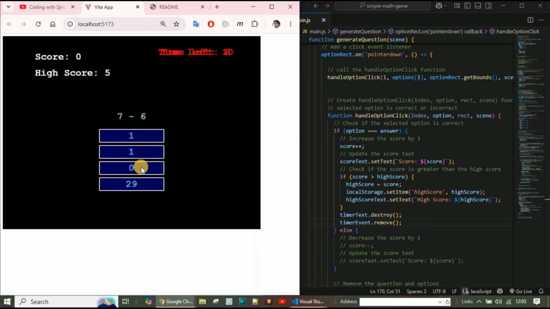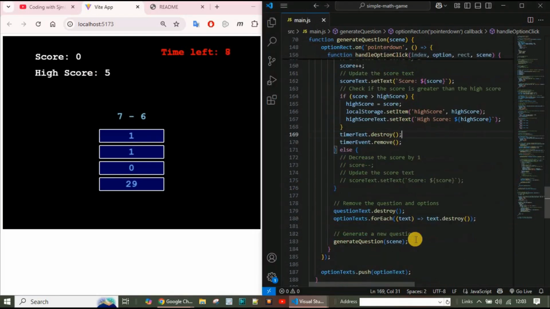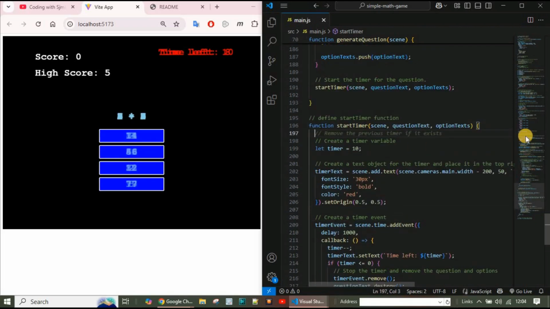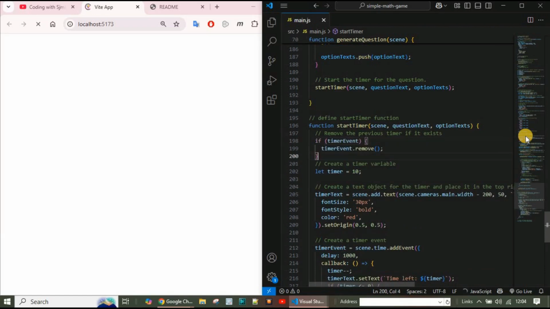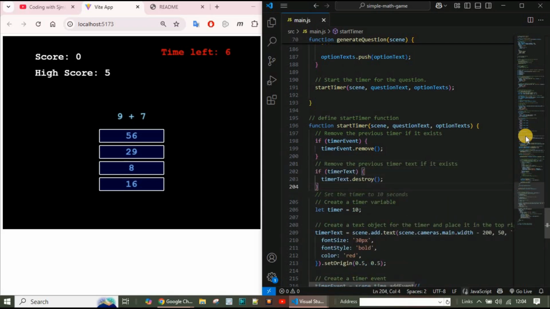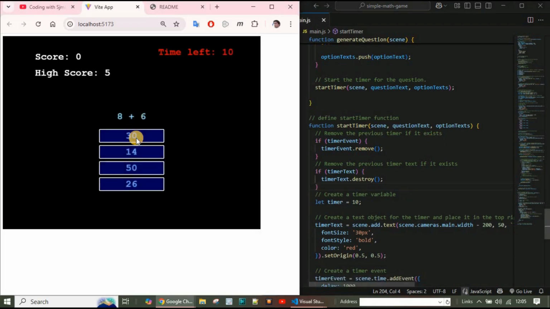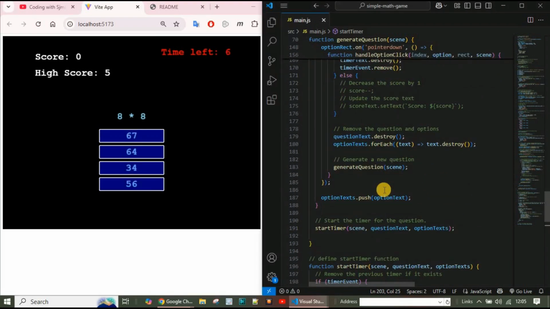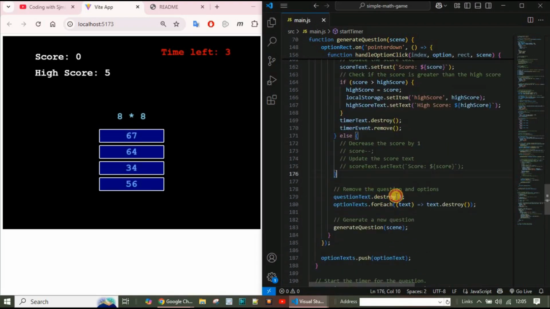And next, if the answer is not correct, here I have to check the timer text, remove the previous timer if it exists, and also remove the previous timer text and the timer event. So now we can see this. If I choose wrong, you can see it's still creating new questions. We have to remove that also.